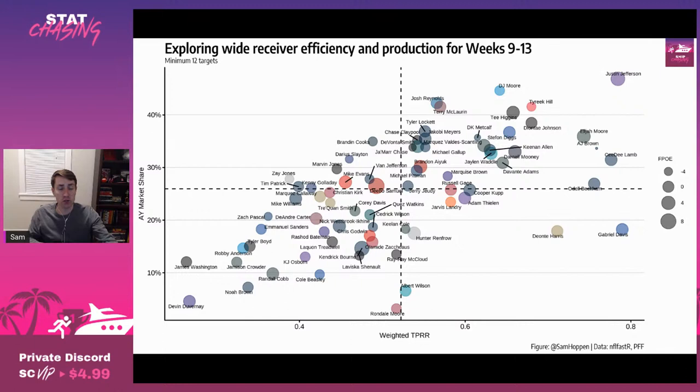He had a 34% target share in the game this past week, 14 targets, 182 yards, and a touchdown, 35 PPR points, ran around 98% of dropbacks, a weighted target per route run of 0.87, just phenomenal. And you could see him on the chart here. This is weeks 9 through 13. He was already at an elite share of air yards, elite weighted targets per route run, just the stone nuts for Justin Jefferson. But the guy to talk about here is KJ Osborn.